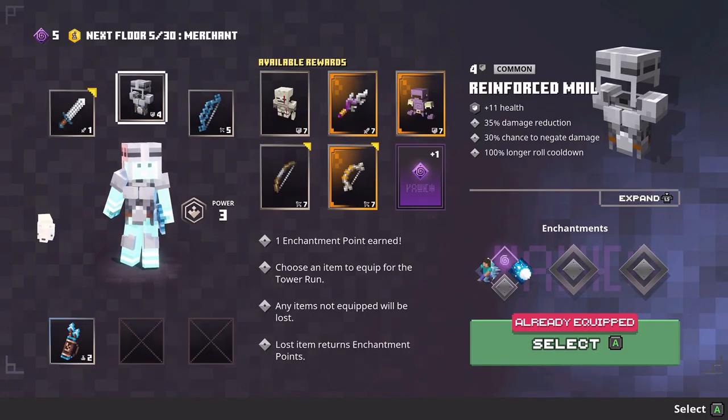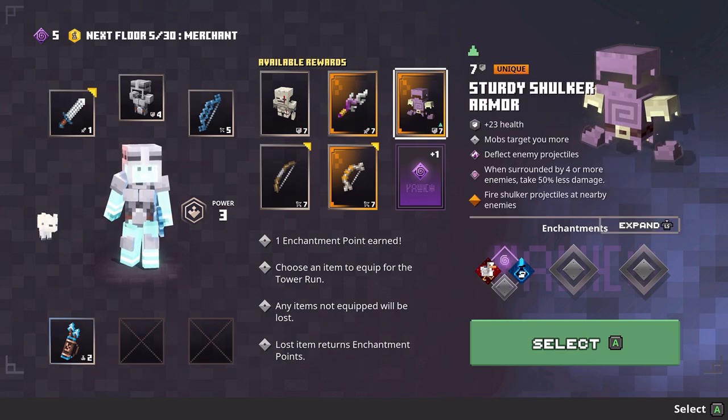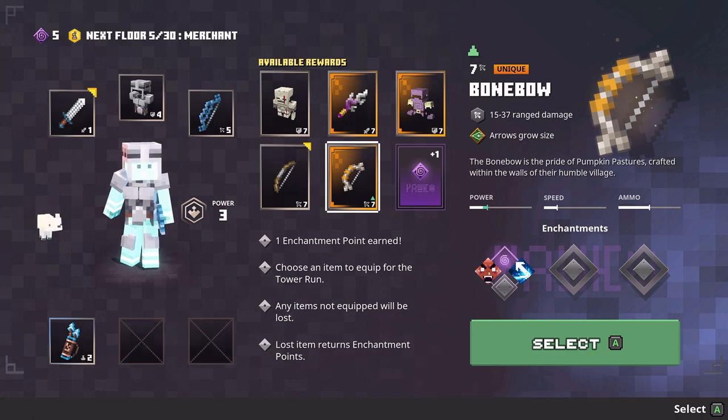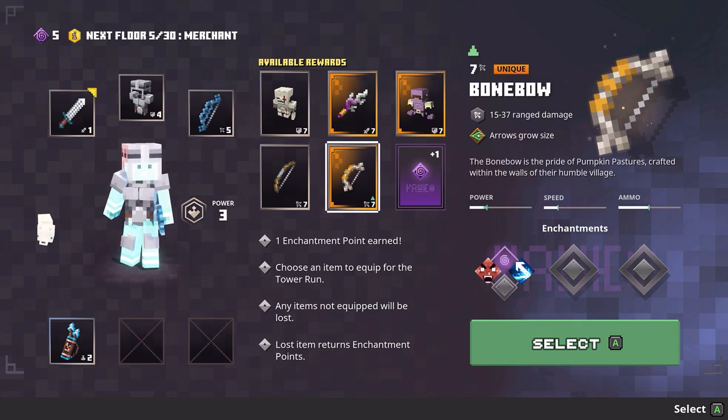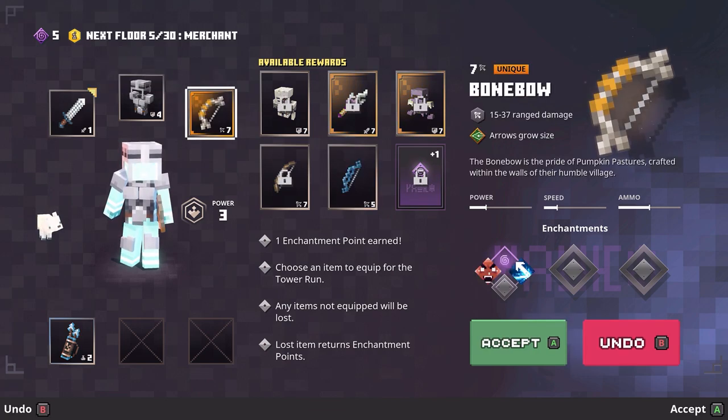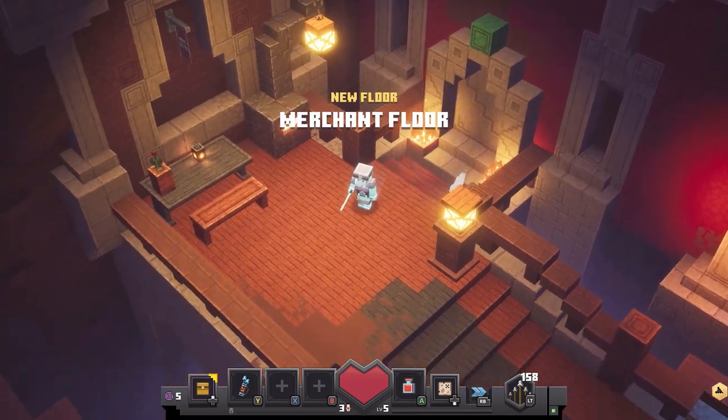Oh, the Shulker one. 35. But is it worth it? I don't know. The bonbons are probably the pumpkin pastures. I do love pumpkin pastures, but I just got this bow as well. Crafted within the walls of their humble village. It is better power, so I'm gonna switch it. I think I'm gonna switch it.